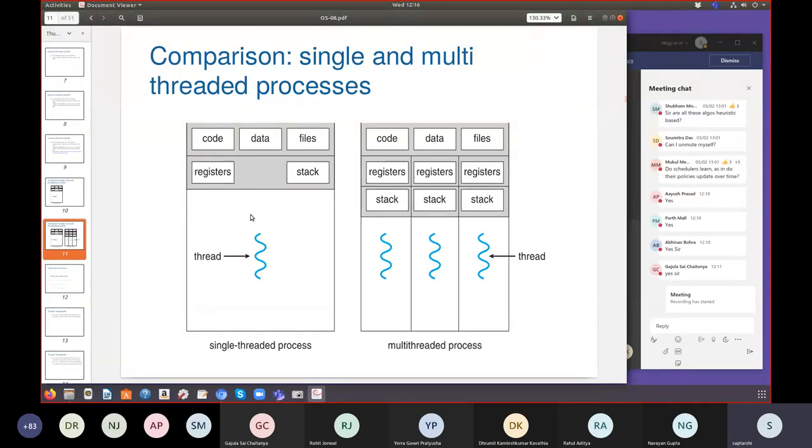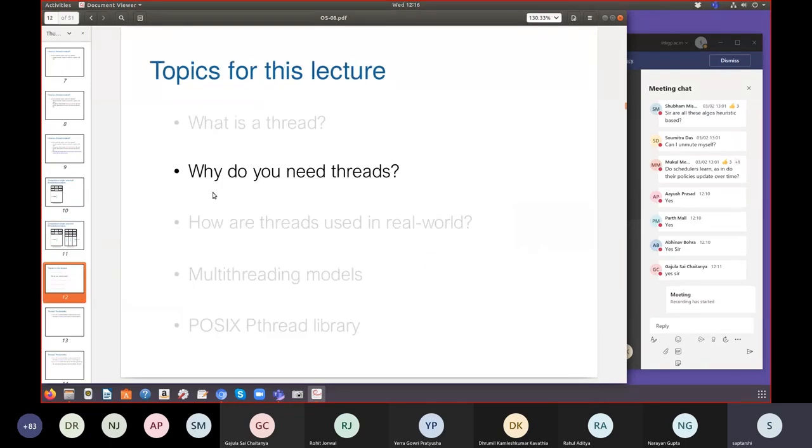We will definitely discuss more about threads. So for example, our next question is, why do you need threads? Let's understand that, then I can take your questions. So why should we suddenly go from one thread of control to multiple threads of control? Why do you think we need threads? Maybe some guesses. Why should we at all want to have multiple threads of control in the same process?